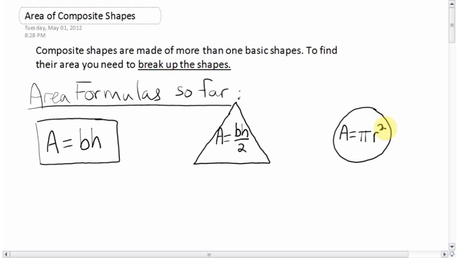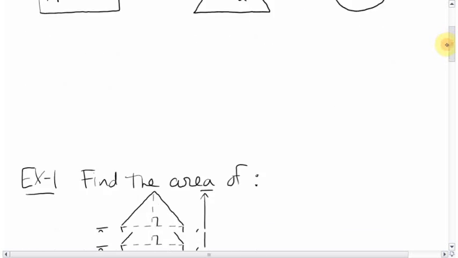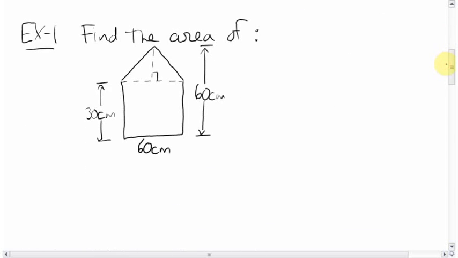Let's use that information and figure out the area of this little house thing here. We're told that from here to here is 30, the bottom part is 60, and from the top to the bottom is 60. That drawing is not drawn to scale, but let's go with the numbers I have there. When you look at this, you should be able to see that we have a composite shape made of two basic shapes, a triangle and a rectangle.